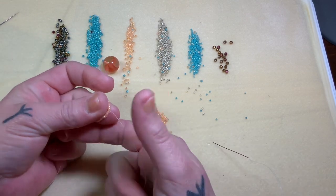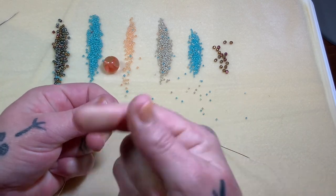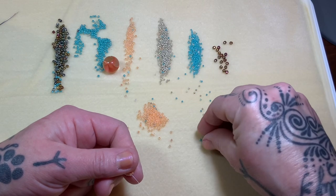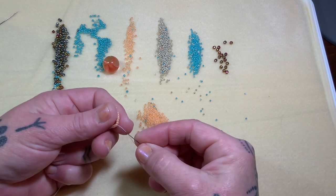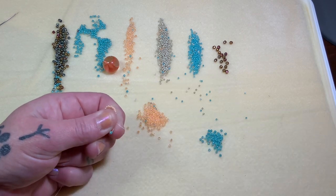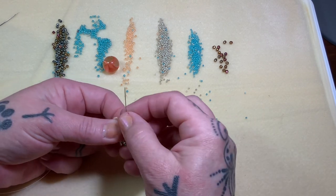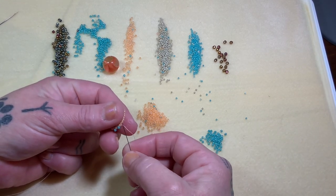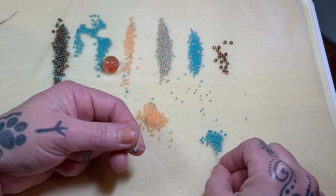I tuck that other thread behind the work in my hand, then hold the ring and the working thread tight. I'm going to use a different color so you'll be able to see. Even count is so easy, so straightforward: pick up one size 11, skip the next, go right into the one after that. We'll do this all the way around — picking up one, skipping one, and going through. Don't worry if it gets a little loose because there are no knots in here. If we put a knot in, it would definitely show up and get in our way later.